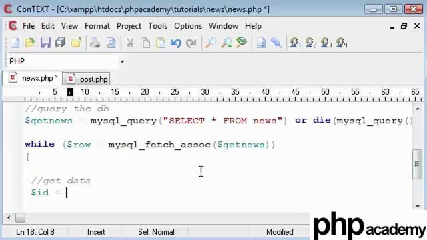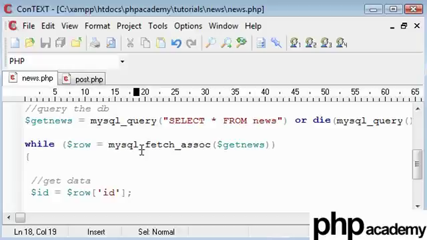And I'm going to show you how to do this now. We're going to take this row into account, which is our array, and I'm just going to say row, and in square brackets, like it's a standard notation for an array. And then inside here I'm going to say ID. Now usually you could write 0 for ID, but like I said, it's an associative, so we're using sort of name tags instead of integers. And if you are struggling with arrays and you don't know what I'm talking about, I do have an arrays tutorial in my basics section, so have a look at that.